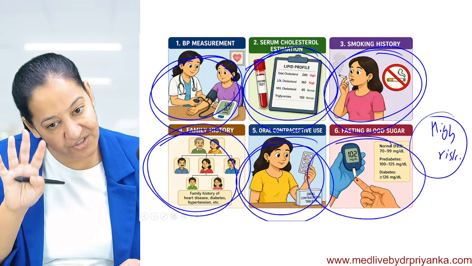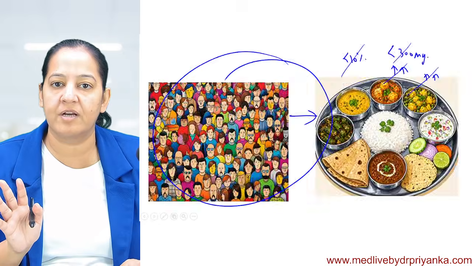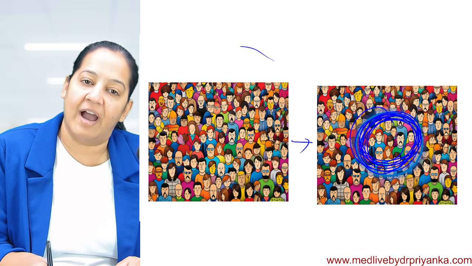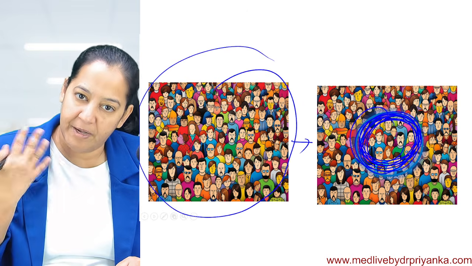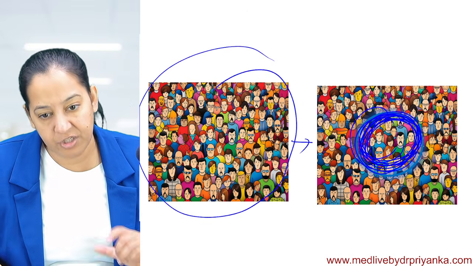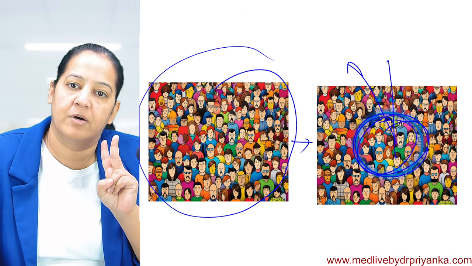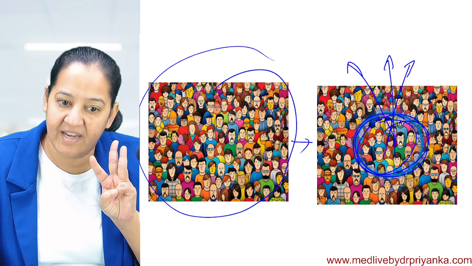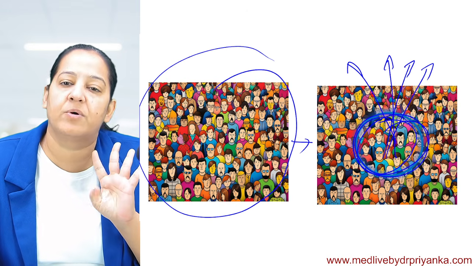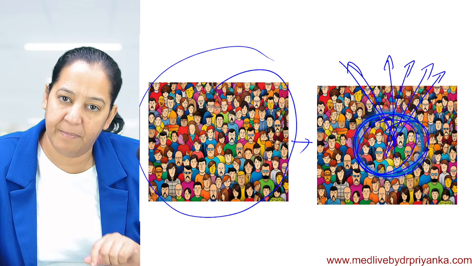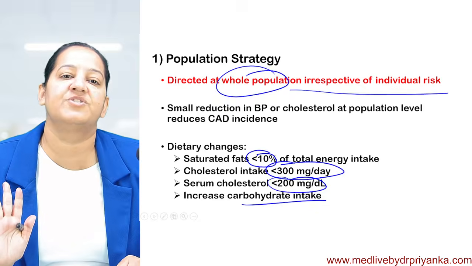So we will focus just on this population. We will not focus on the complete population. We are focusing on the population which is having risk factors, so it is saving our resources. Either we apply the strategy to the complete population, or we apply the strategy to the high risk group, like the people who drink, smoke, are physically inactive, have increased cholesterol, the females who take OCP, the people who are diabetic. We are focusing just on that population.